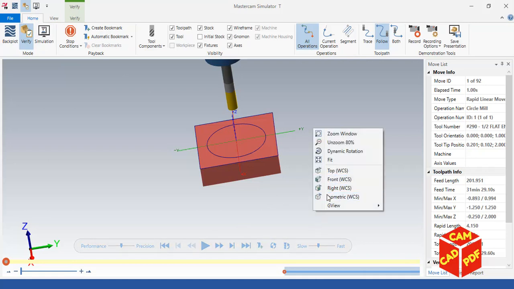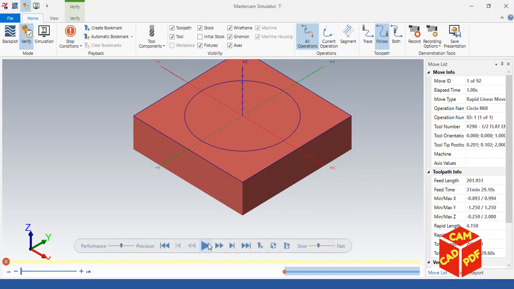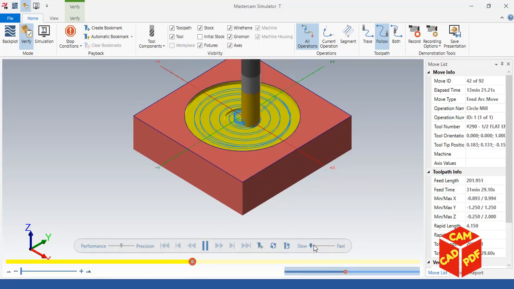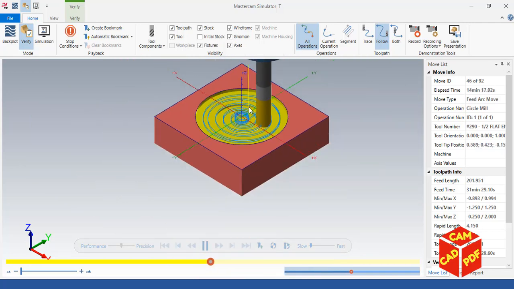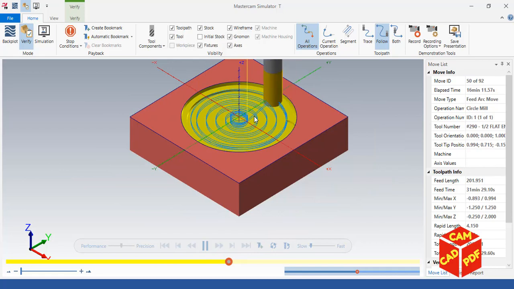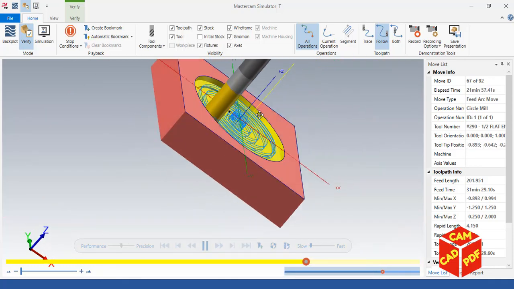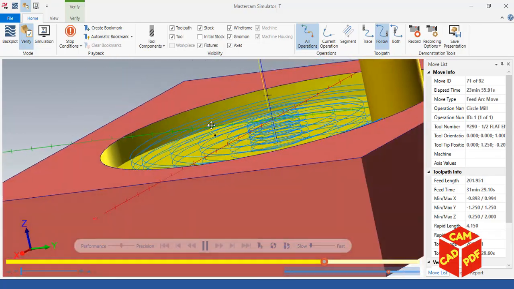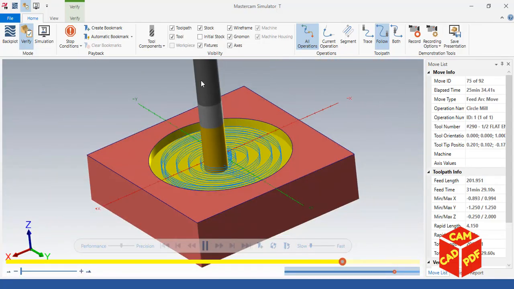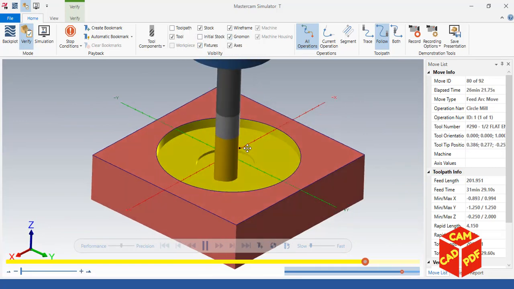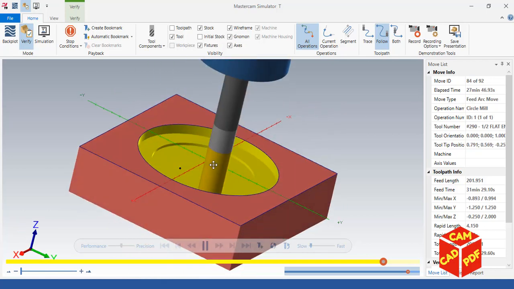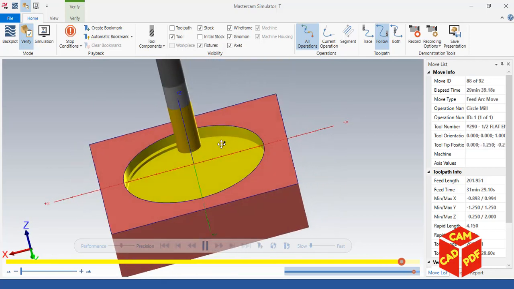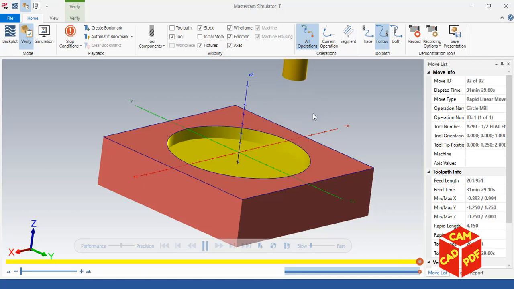So go to isometric view here. Let's start. You see guys how it's going on. This is the circular milling tool. It's helpful in doing circular pockets especially. So you see the tool is remaining down while doing the operation. This is going to be 0.25 inch down, as we set the depth value to 0.25 inch negative.